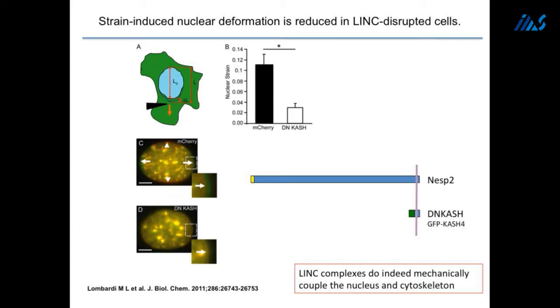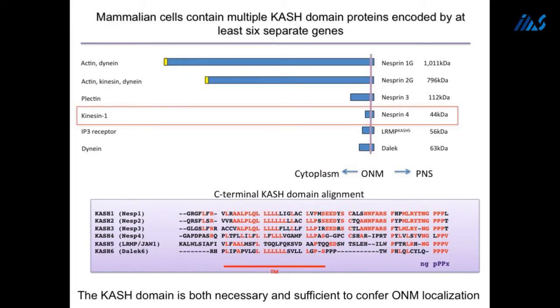In wild-type or untreated cells, if you poke the cytoplasm, the nucleus deforms, it becomes longer and it becomes thinner. If we overexpress a dominant negative KASH domain protein, or if we knock down SUN1 and SUN2, or if we transfect these cells with a dominant negative SUN-domain protein, this is what happens. We significantly depress this coupling. So you poke the cytoplasm, you move the needle, and the nucleus and its contents remain largely undeformed. So evidently, these link complexes do indeed play a role in mechanically coupling the nucleus and the cytoskeleton.